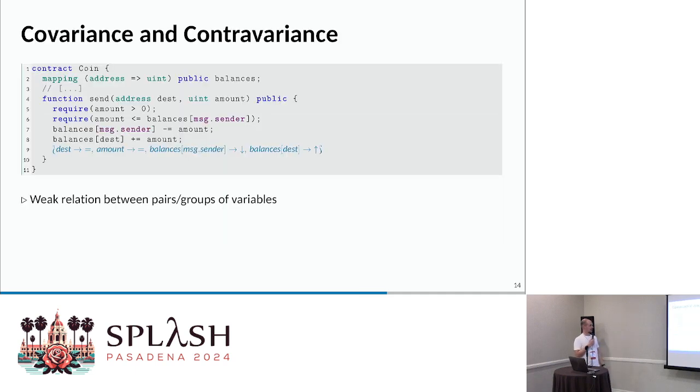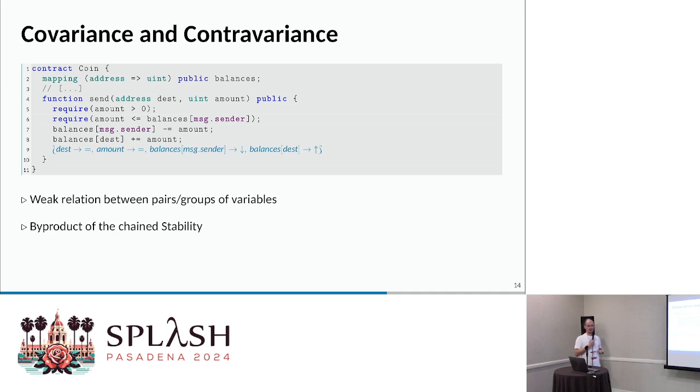The first area, as I was saying from the smart contract example before, is to try to prove some functional requirements of the program, like the fact that one account decreases and one account increases. And while doing this, you can also obtain some relational information between variables, and specifically which variables are covariant, so they increase or decrease together, and which ones are contravariant. So when one increases, the other one decreases.